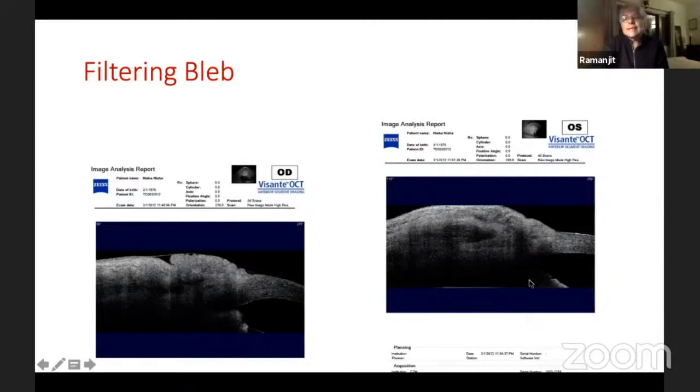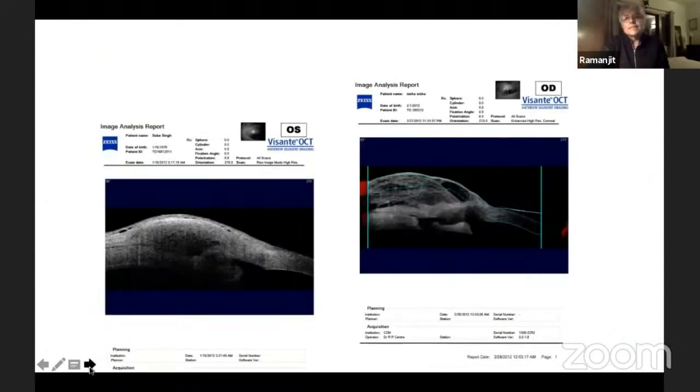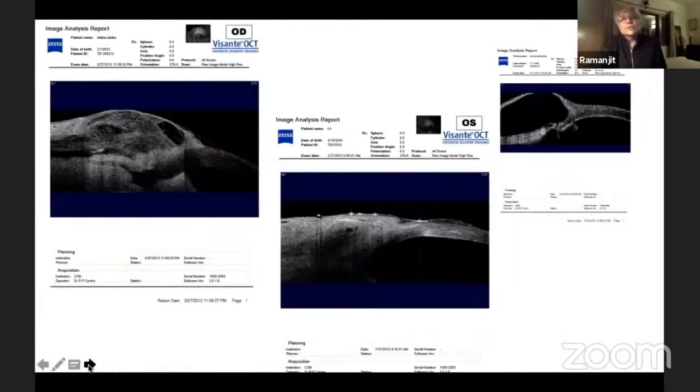It tells us whether there are any cysts. It also tells us what is the size of the ostium that we have made. And these photographs are 1 year, 2 years, 3 years after surgery. So you can see that these kind of cystic spaces probably lead to a dysesthetic bleb. They may be leading to lower IOPs, but the patient is going to be quite uncomfortable. This is a much more gradual rise in the contour of the bleb and is less likely to cause problems as far as the patient is concerned.